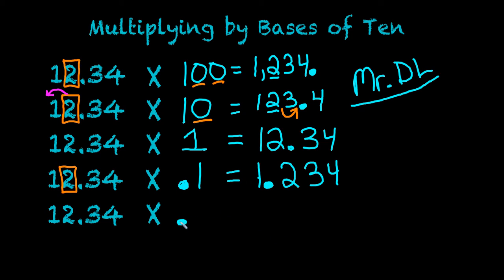We'll go to our next decimal base 10, which is going to be 100th. Repeating the same steps, we're going to look at the 2 in isolation. And 2 times 100th is going to be 200ths. So now the 2 has to go into the hundredths place. So now I'm going to have to start with a decimal point to do this.